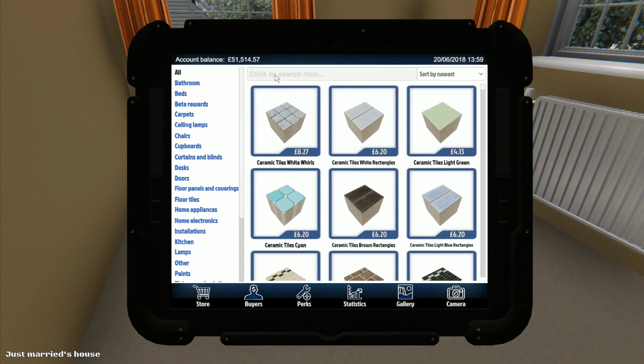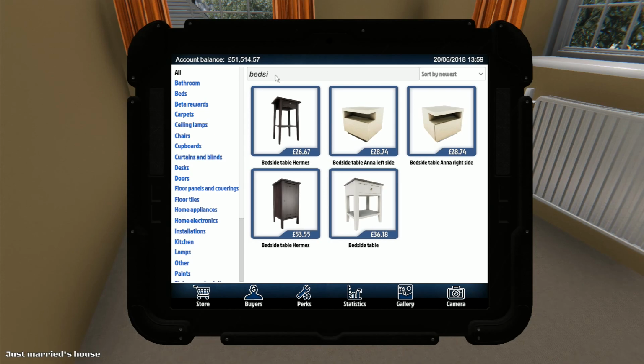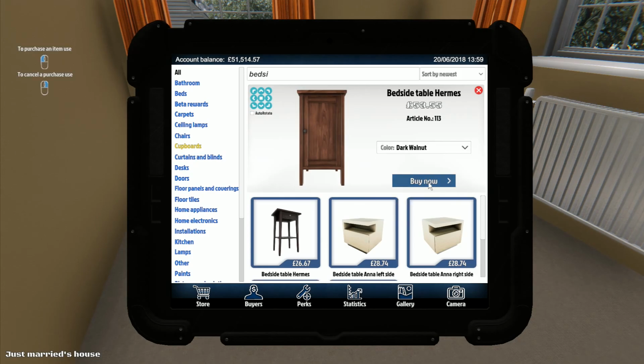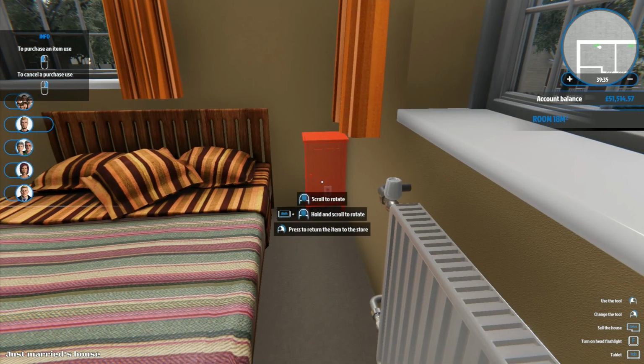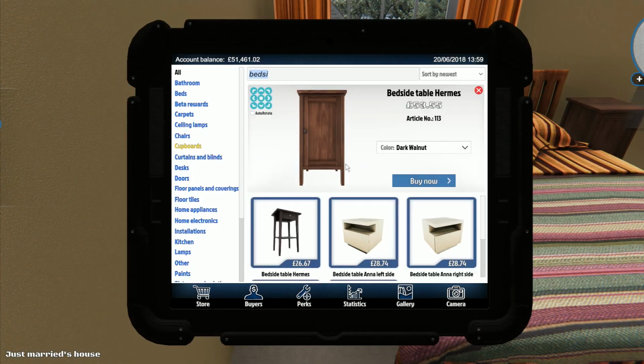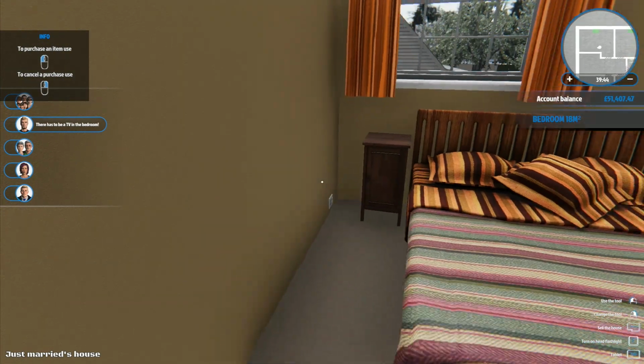Bedside table next. I want bedside. Right. Bedside tables. We've got those kind of matching ones. Or I'm going to go for one of these, actually. Dark walnut. Have oak. Let's go with dark walnut on this. We've got slightly darker furniture going in this one. That one can go there. And then I want another one. And that is going to go on that side there.